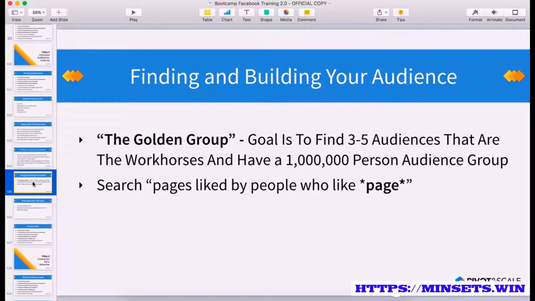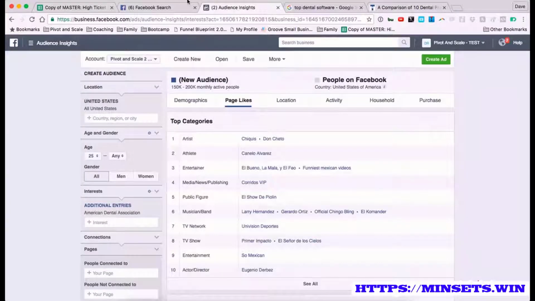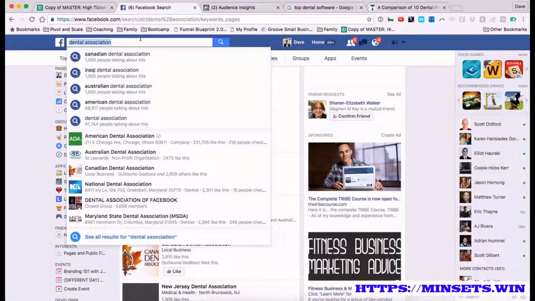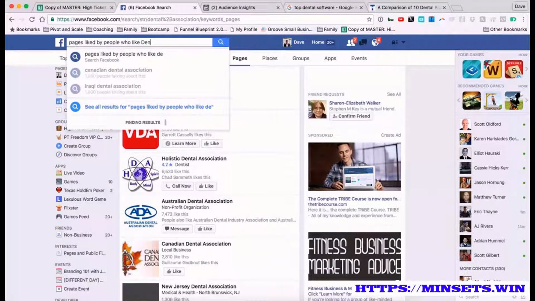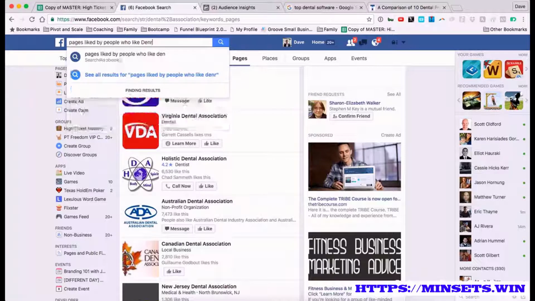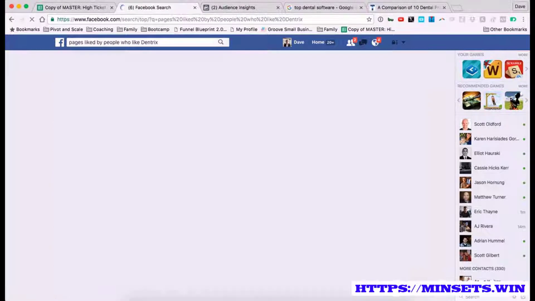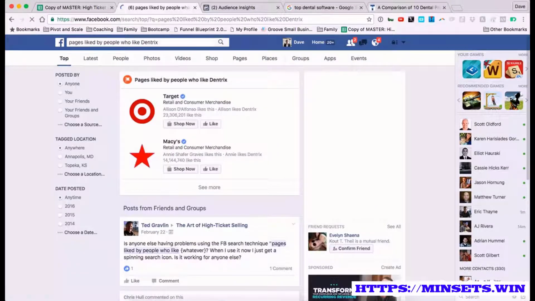You can search for things like pages liked by people who like a page, and type that into your Facebook. You can say pages liked by people who like Dentrix. People who like Dentrix, Target, Macy's.